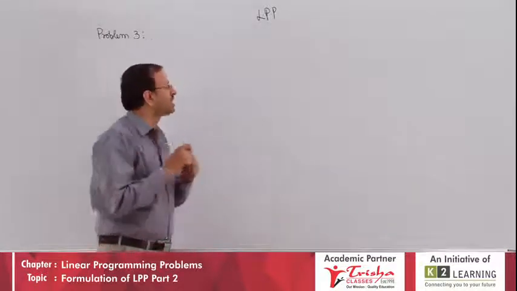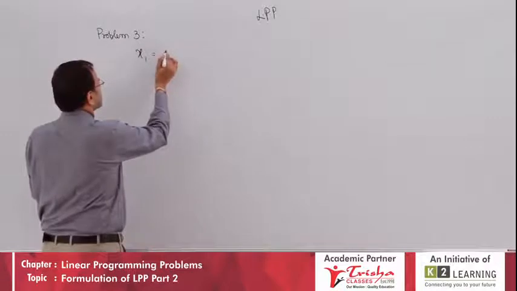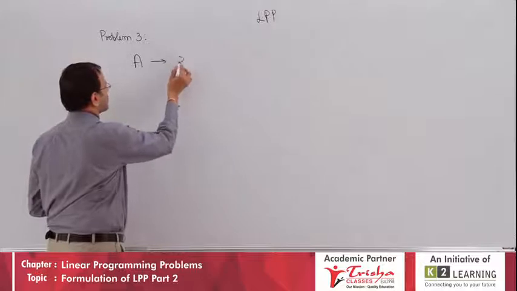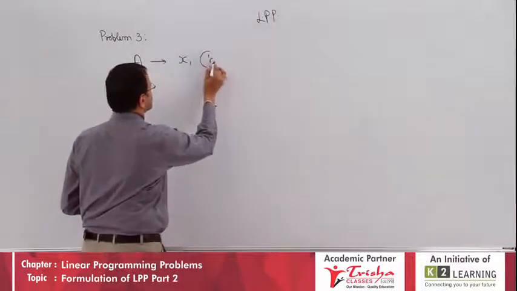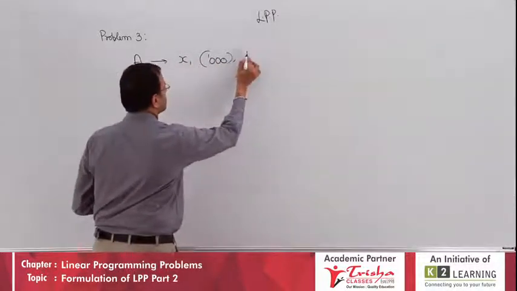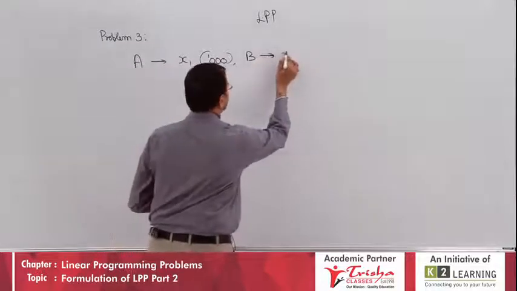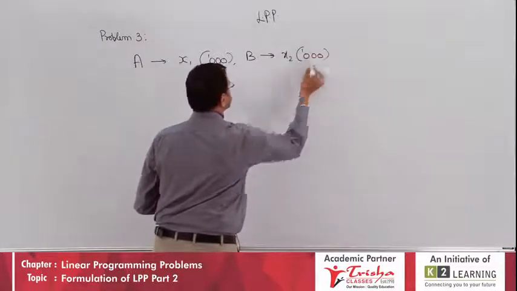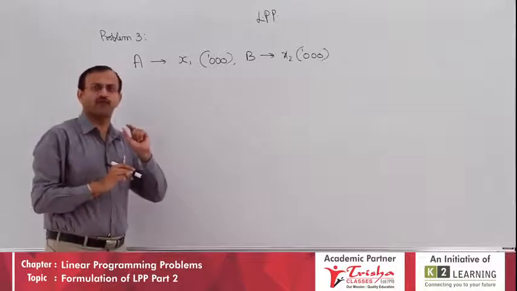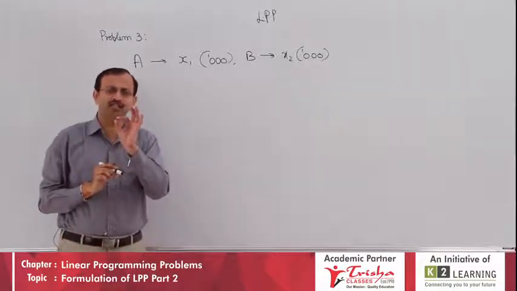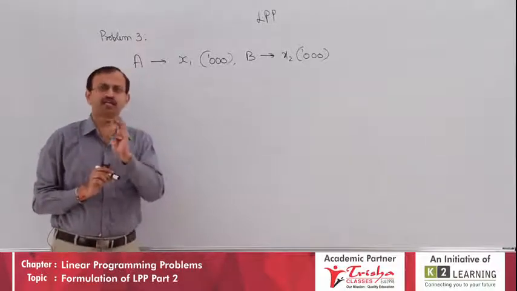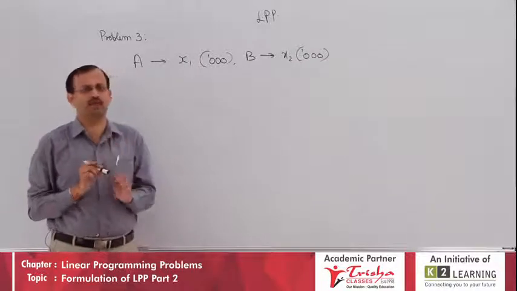Therefore, we will take x1 as 1000 bottles. We will take product A as number of units x1, which is in thousands. If I say 5, it is 5000. Similarly, product B, I can take it as x2, this is also in thousands. Now, first we have to take the profit. Students, refer to the question's last line: it says 8 rupees per bottle of medicine A profit. Similarly, it is 7 rupees per bottle of medicine B profit.